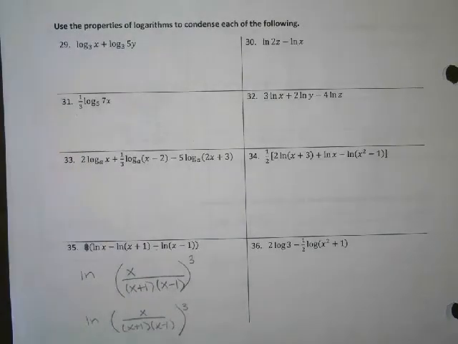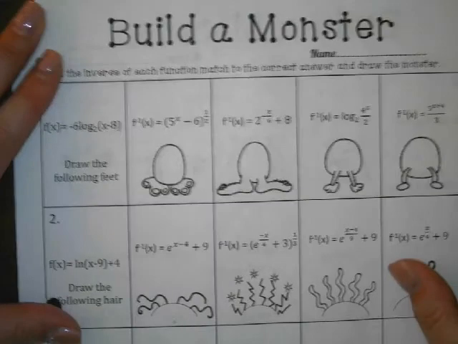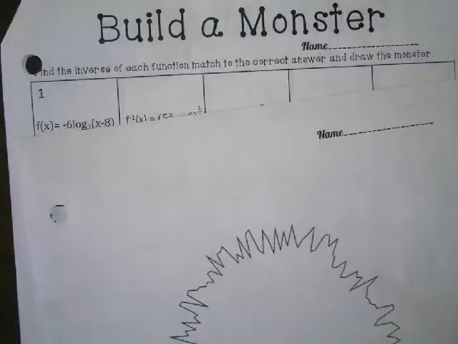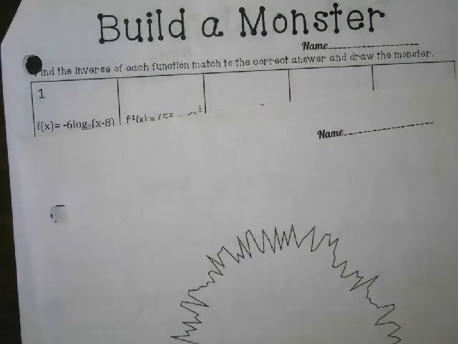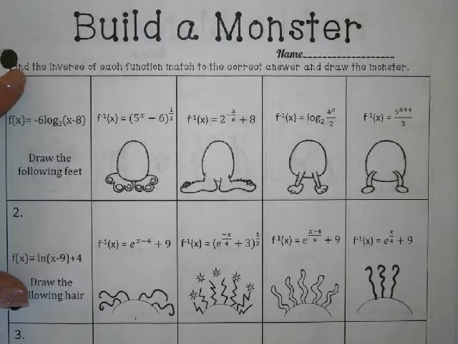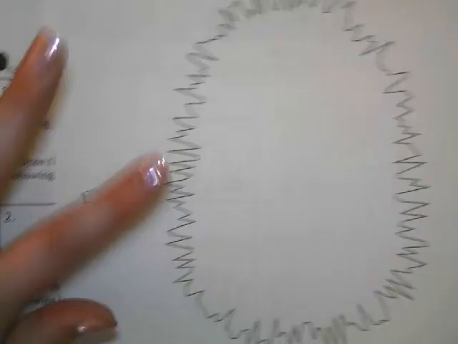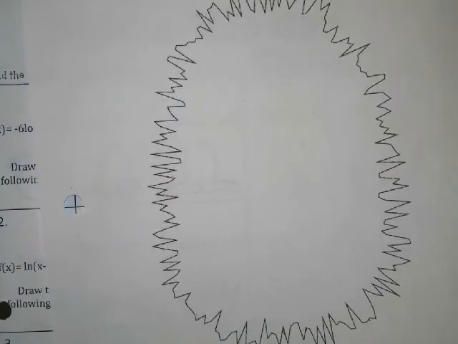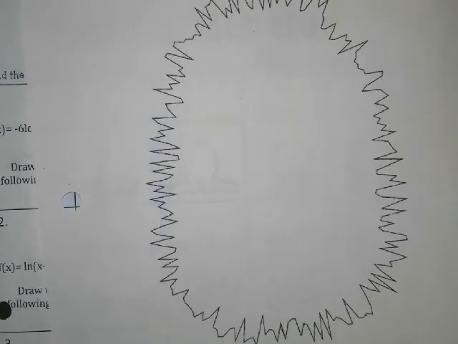Okay, go ahead and turn the page. I just want to make sure that we can do this assignment when we get to it. So let me hand out the monster page real fast. So this worksheet does not give you enough space to do the problems really. So you can do it on the back of this monster sheet, you can do it on a separate sheet of notebook paper, you can do the problems wherever, but I do expect you to do the problems and actually turn in the work for them, okay? So somewhere you need to do the work.